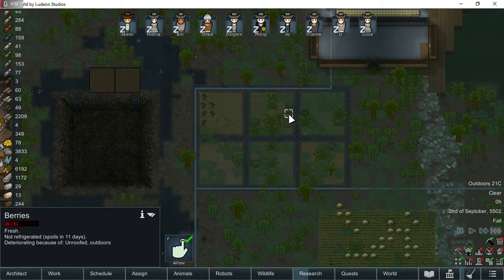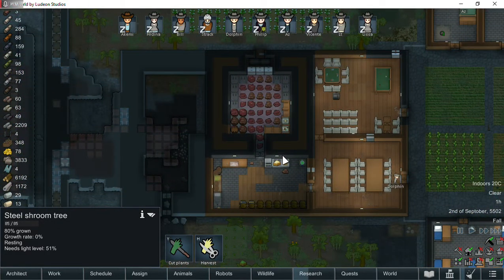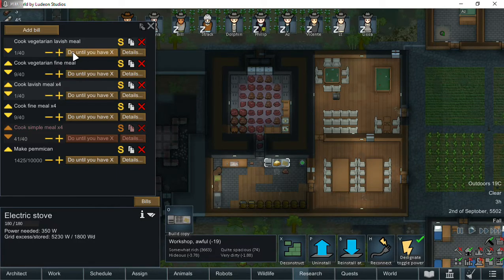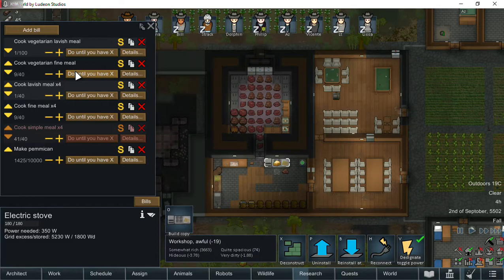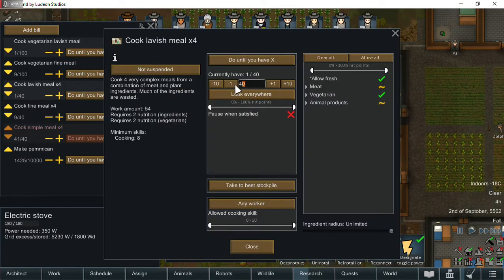Well, some of these are coming along. Let's see here. You know what? Let's bump that. You know what? Let's go into here. And we'll set you to 100. Oh. And we'll set you to 100. And so on and so forth.